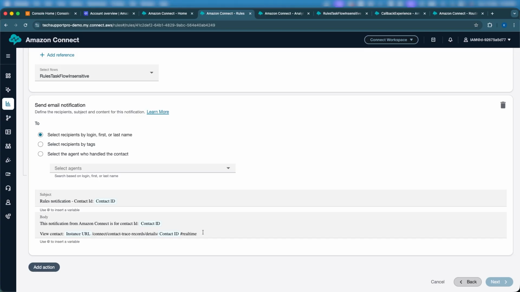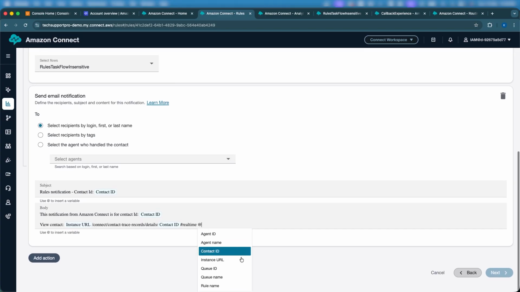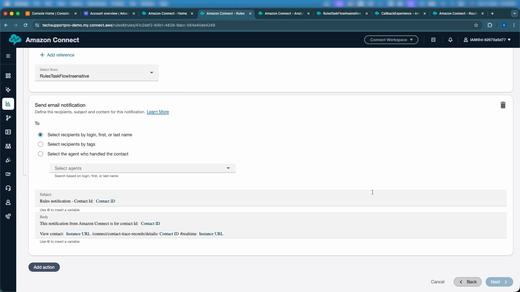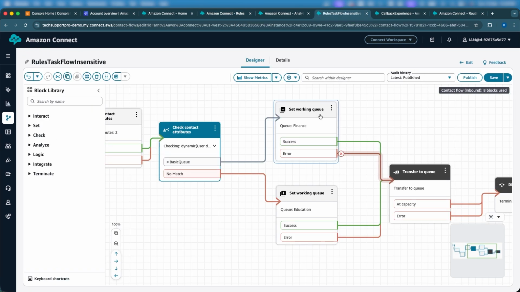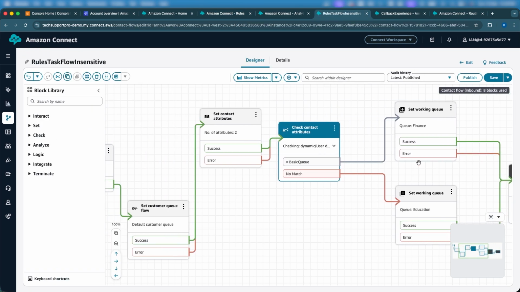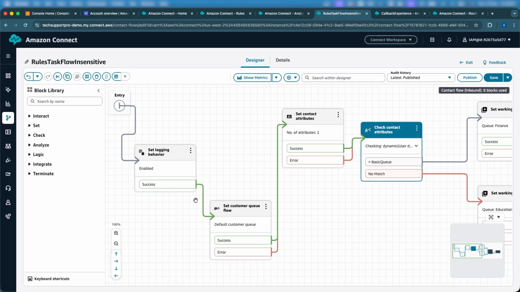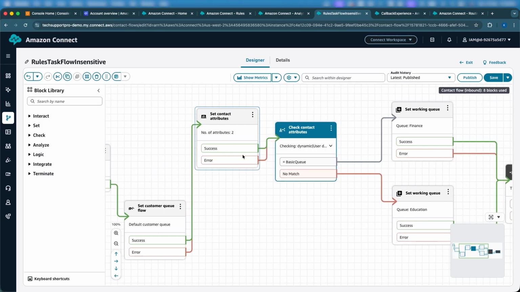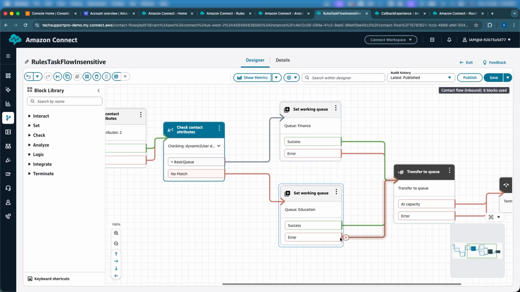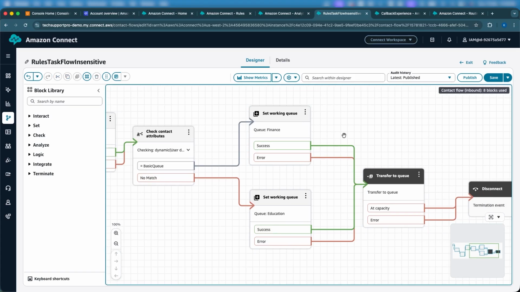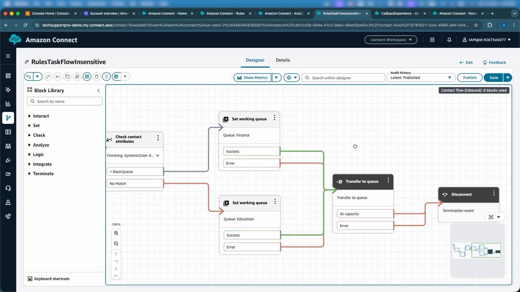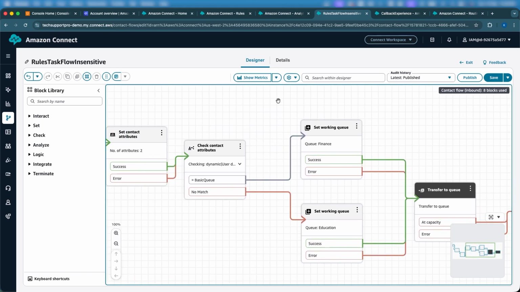If you want to add a particular attribute, you just do the add, and then you can select all those details. And if you want to route to different queues, as I was doing with the task going to a different queue, you just have a simple flow like this. You set your working queue. If you have certain attributes you want to check, as in my case, you just set them and then you route them. But the most important bit is this piece. So this is how you easily create rules, set them as tasks, and transfer them to an agent. You can play with them.